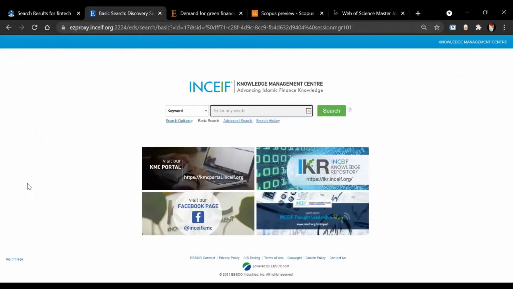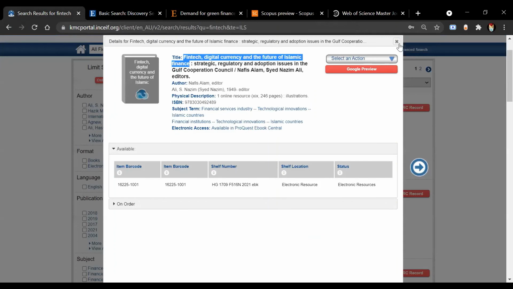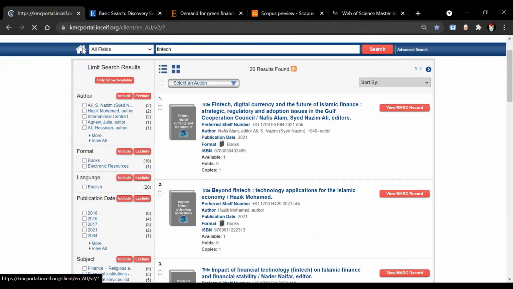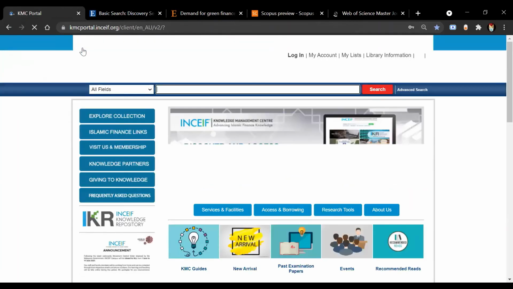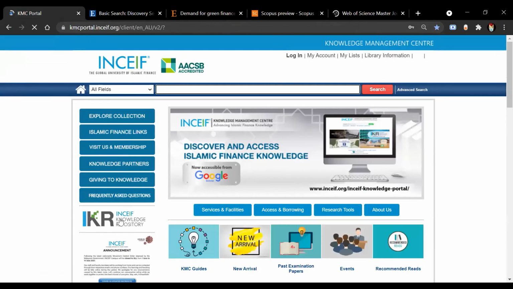Okay. So this is the link to the INCEIF Knowledge Portal. It's also available in the KMC Portal. Okay, you can directly click this icon hyperlink, INCEIF Knowledge Repository.